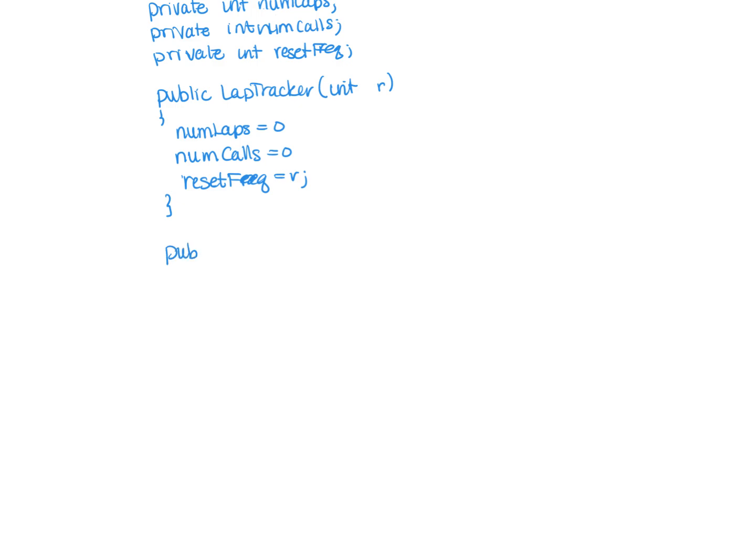The next thing we have to do is add laps. So public is going to return how many laps we currently have. So we're going to add laps. In here, we're going to pass in additional laps.